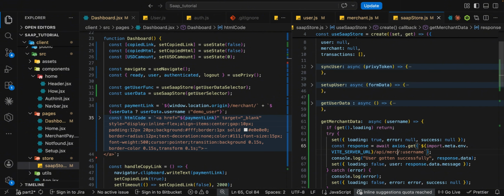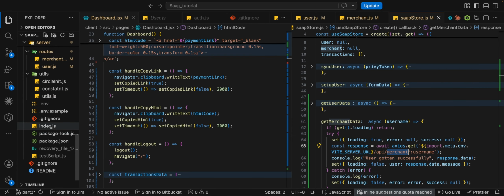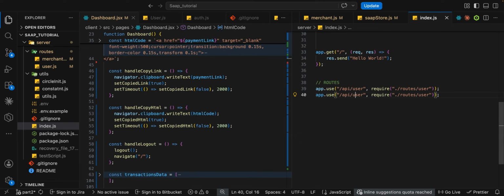So this should be merchant. We have a route here. Let me just open this route. Okay, it's open there. We'll have to create a new route here. Call it merchant and then merchant route.